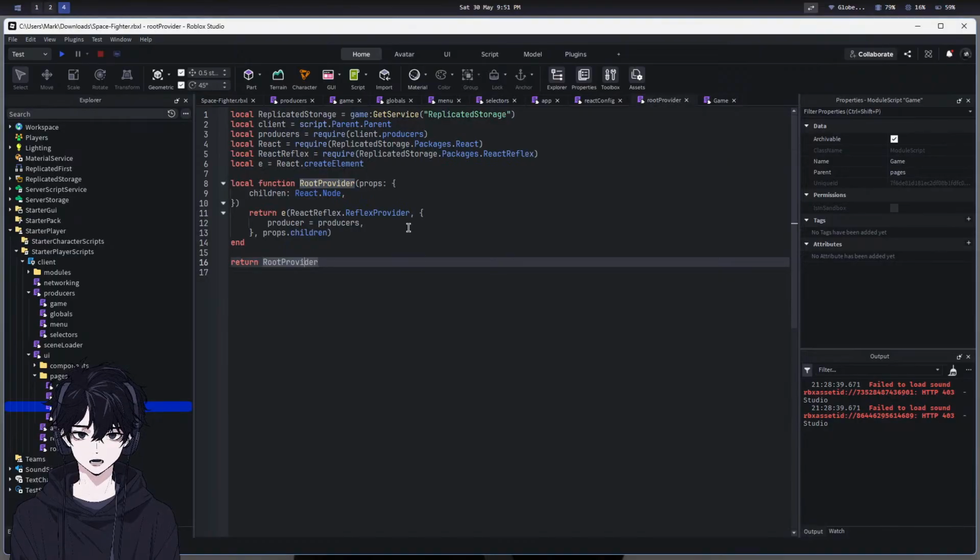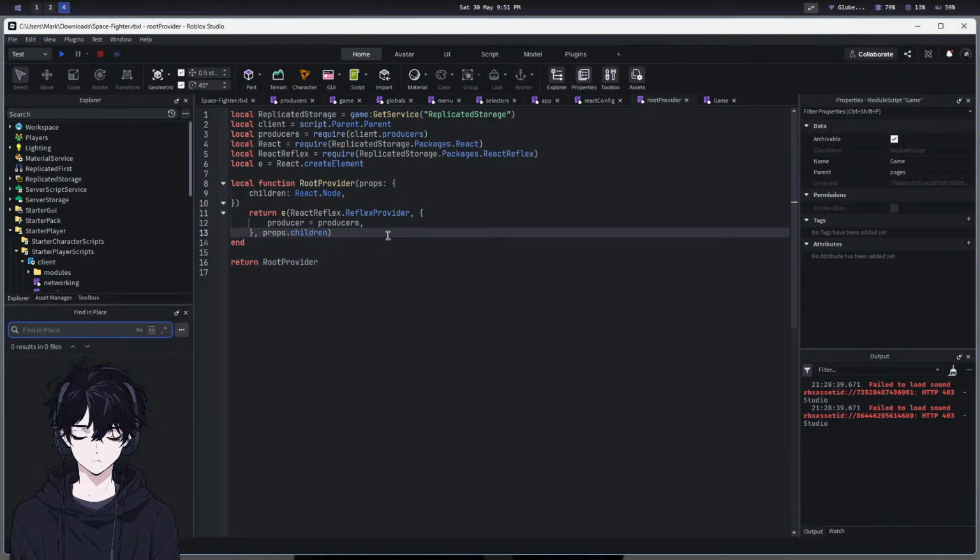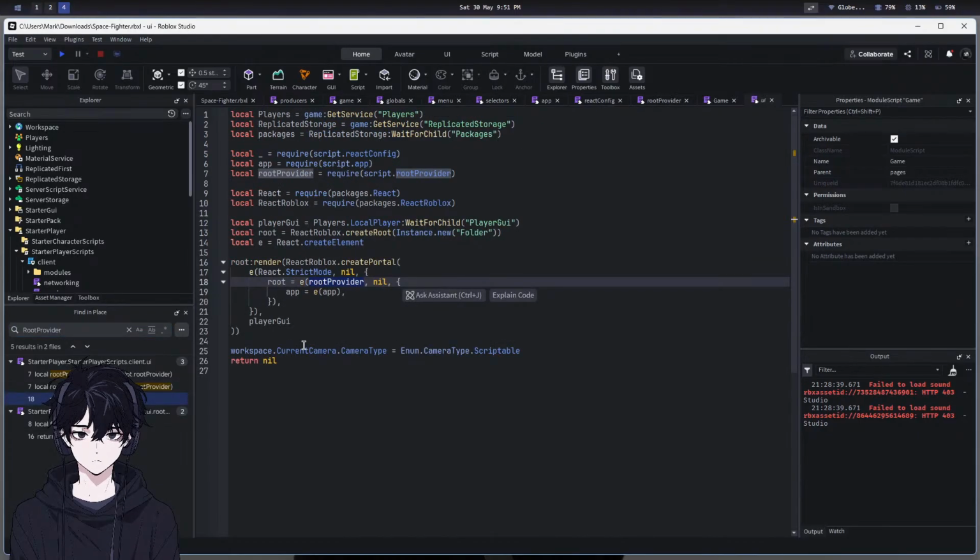Where's the root provider used for then? Root provider, require. Okay. So you have a root provider and then the app itself.